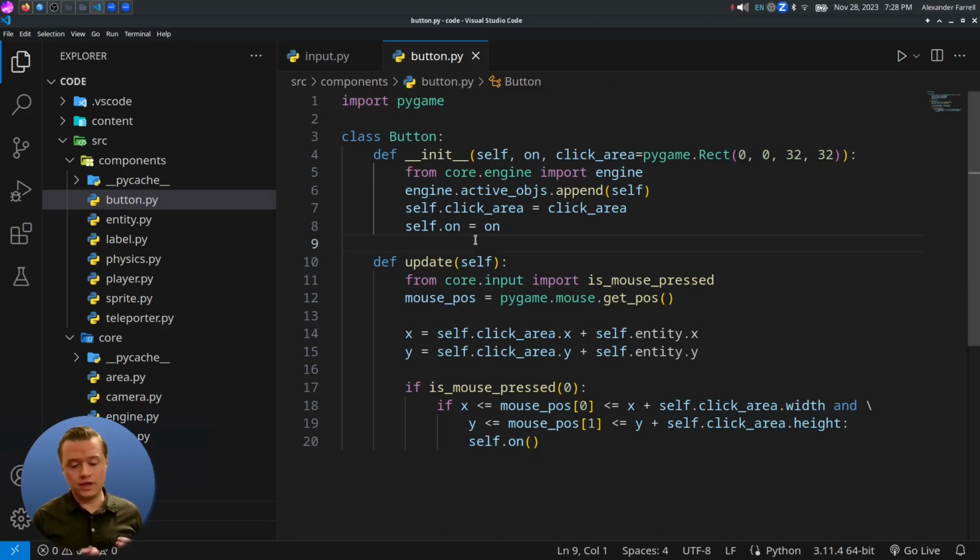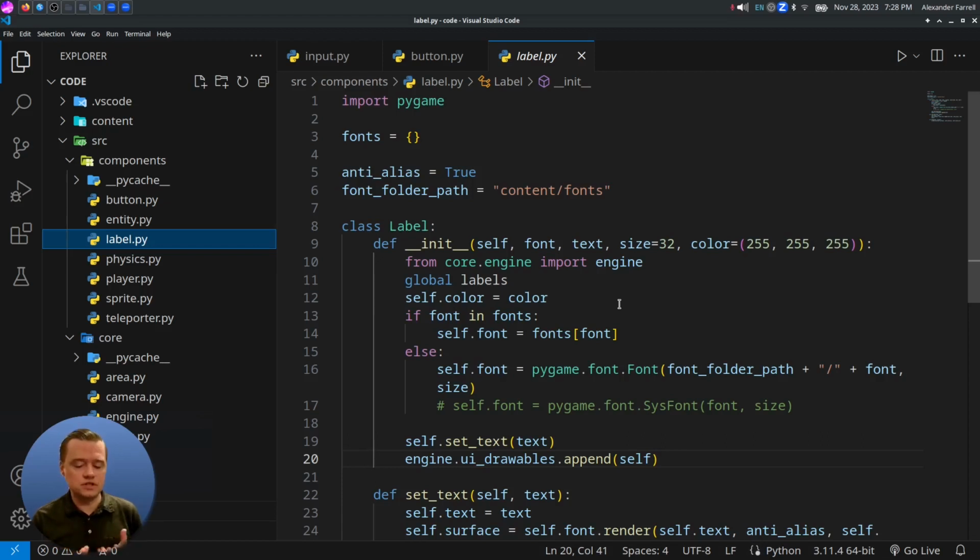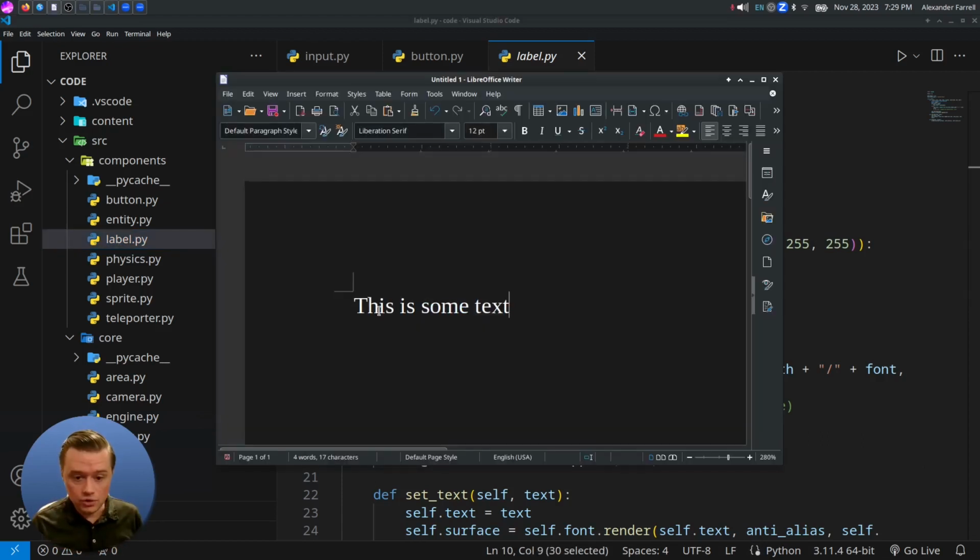You might have noticed earlier that the buttons that we had for the main menu were text. We can actually get the exact size of that text by adding something to our label class. Text is actually kind of difficult to exactly measure. Notice that the I is significantly smaller left and right than the T. The width of T is actually bigger than the width of the I. And so every single character is different. And in order to get the exact size of all the text, you really need to sort of count up all of the letters. But there's an even easier way to do this.